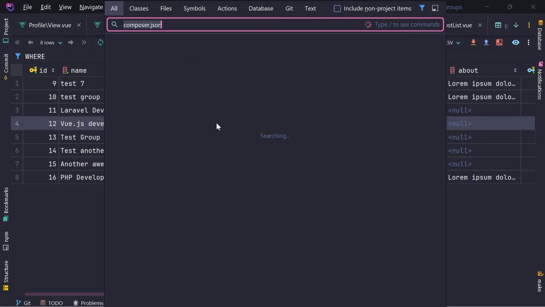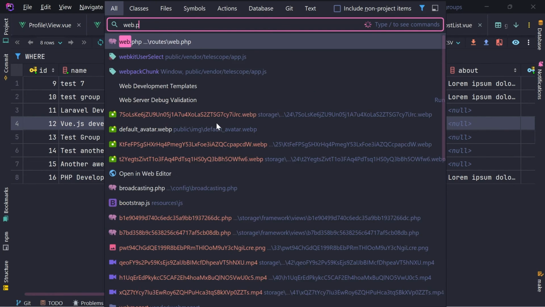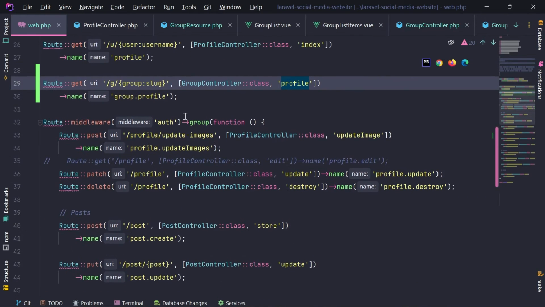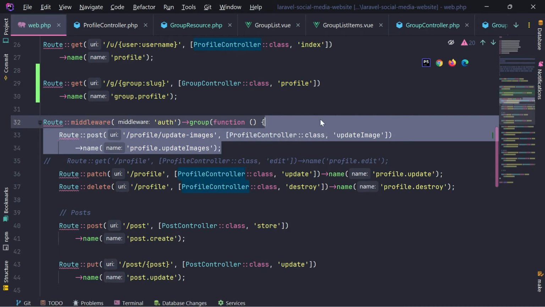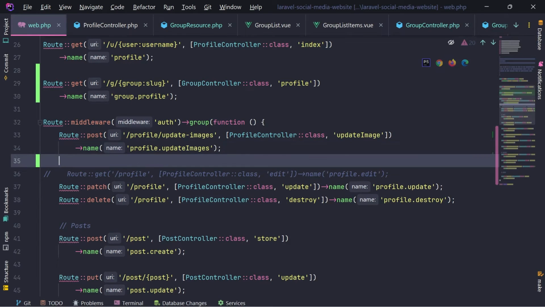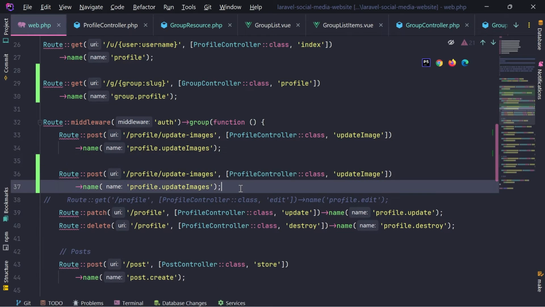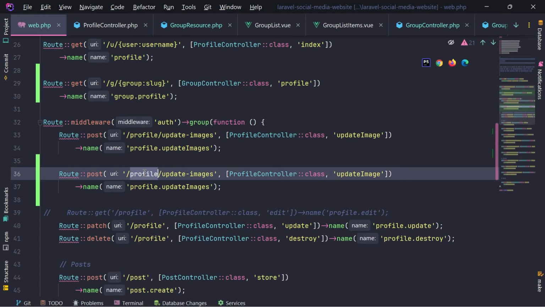We have done this for the user, so I think we're going to do a small copy paste thing. Let's duplicate this part. Group update images.